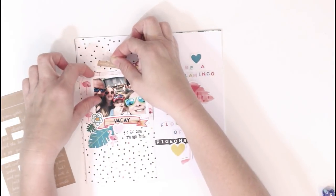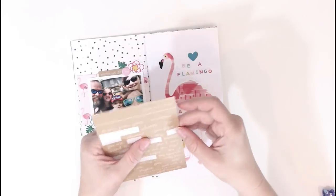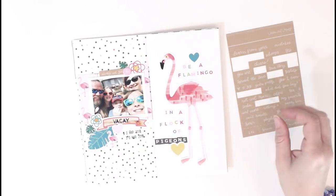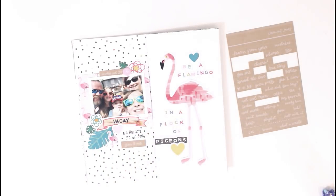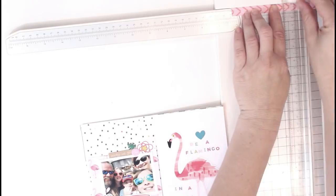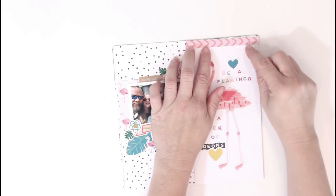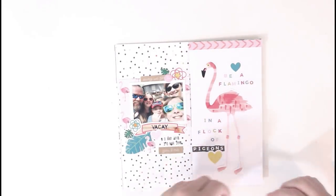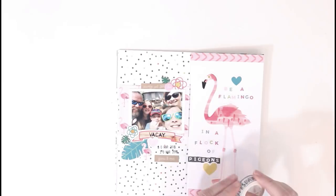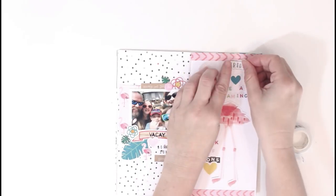They're great for using in your Traveler's Notebook, mixing with some other collections, or just using them by themselves. You can also work them into your layouts, cards, any of your paper projects and your planners. So I'm kind of finishing up some things here, just adding a couple of little stickers. I didn't really like it over the heart because it covered too much of it, so I changed it over to the other side. I felt like I needed a little something more on that right hand side of the notebook, so I just cut some paper strips from my scrap drawer and added those to the top and bottom of the page. That kind of grounded everything and pulled it all together. Then I had some cute washi tape from an Etsy shop — I wanted to just add the date at the top and that will finish it up.